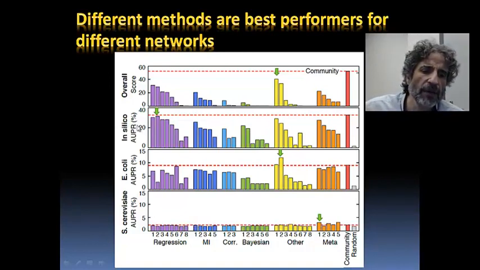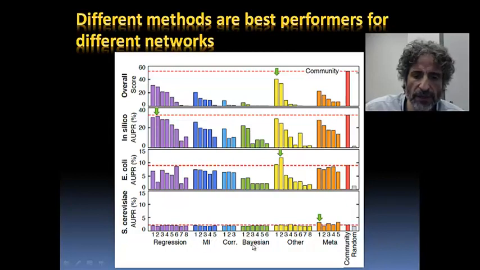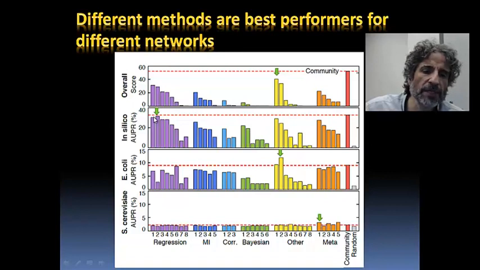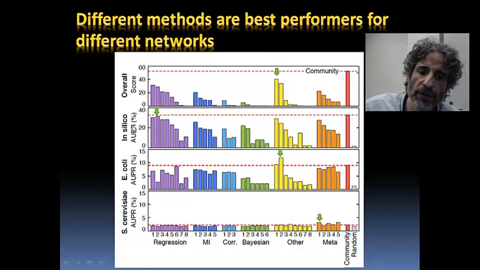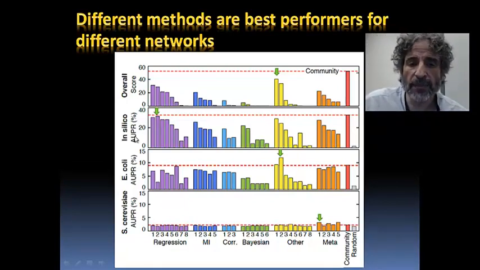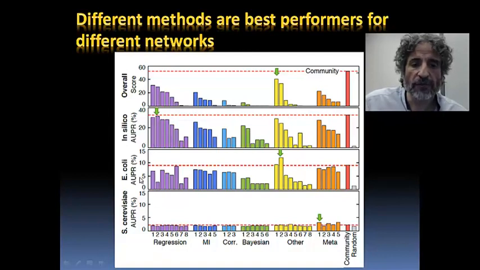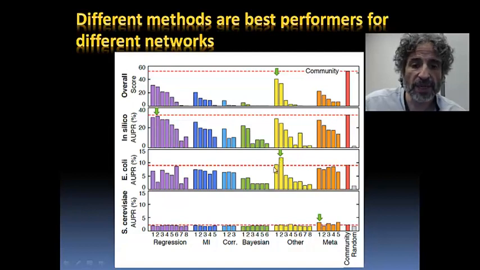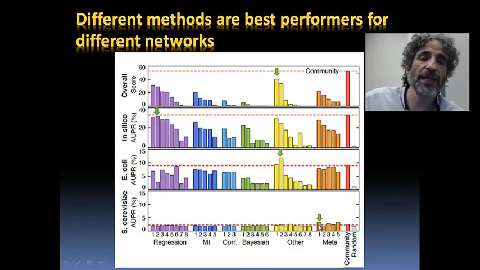For the in silico results, each bar corresponds to a different method: there are 8 regression-based methods, 5 mutual information-based methods, 3 correlation-based methods, and so on. The height of the bar represents the performance — the y-axis is the area under the precision-recall curve in percentage values; higher is better, with perfect performance at 100. For the in silico network, one of the regression methods was best; for E. coli, a method based on ANOVA statistics was best; and for yeast, a random forest type method did the best job.